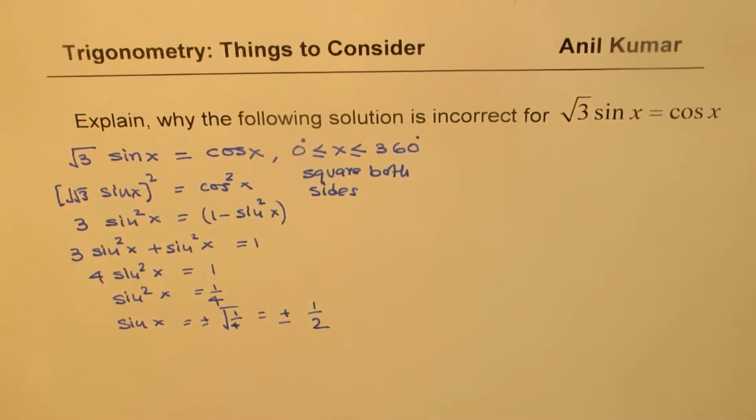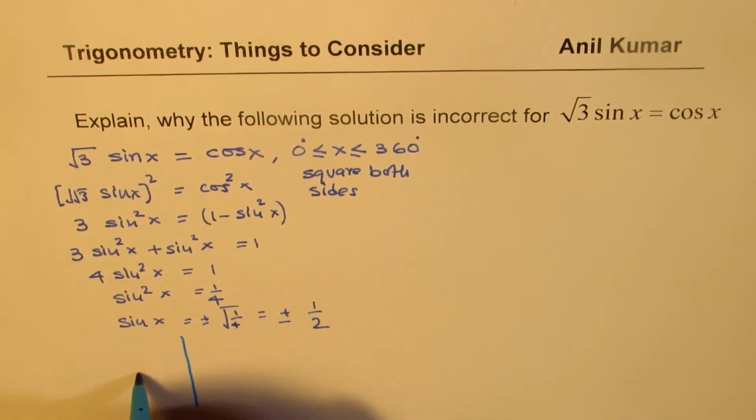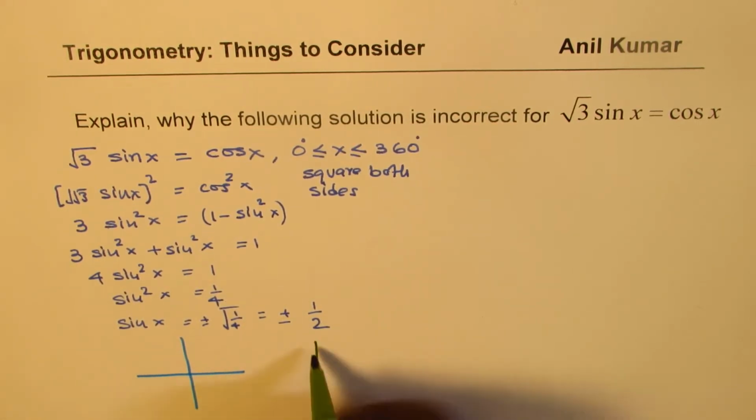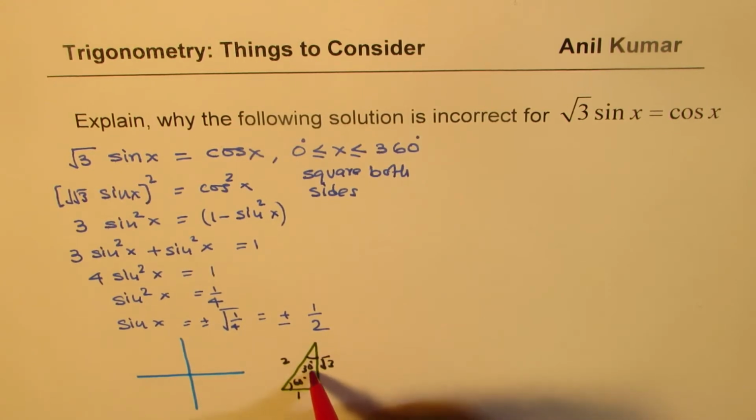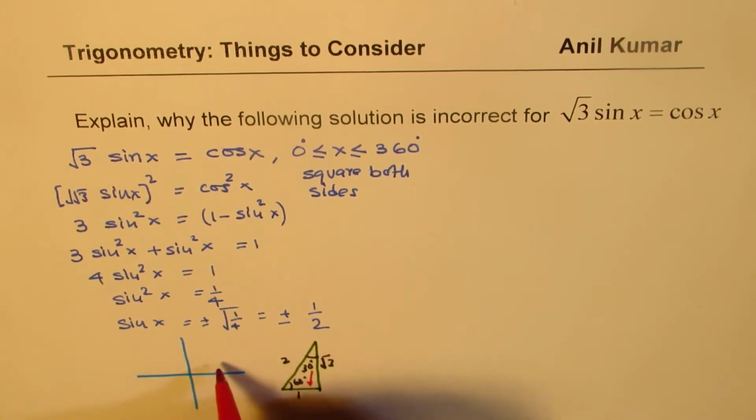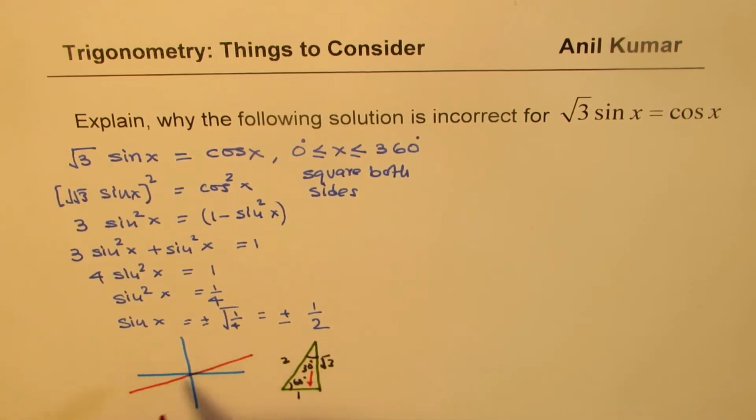Now, for sine x, we're looking for both the values. Whenever we solve, we look into a special triangle, whenever it is helpful, right? This is 1, this is 2, and this is square root of 3, when this angle is 30 degrees, and this is 60 degrees. So that is one thing. Second, we know in the first quadrant, angle 30 degrees is our solution. This is the opposite side. So basically, we get a solution which is kind of like this, right?